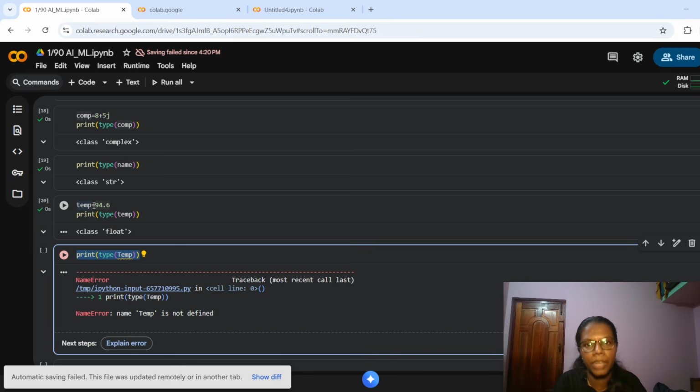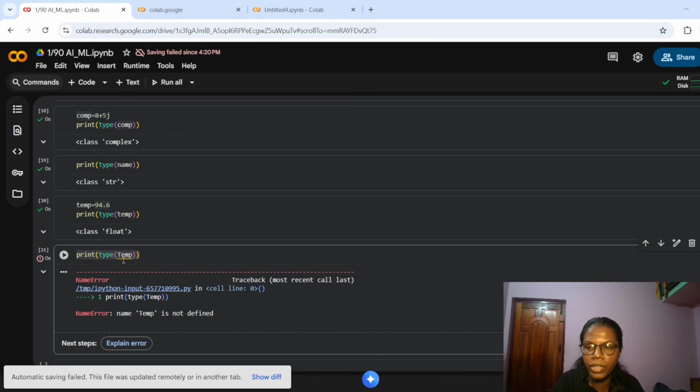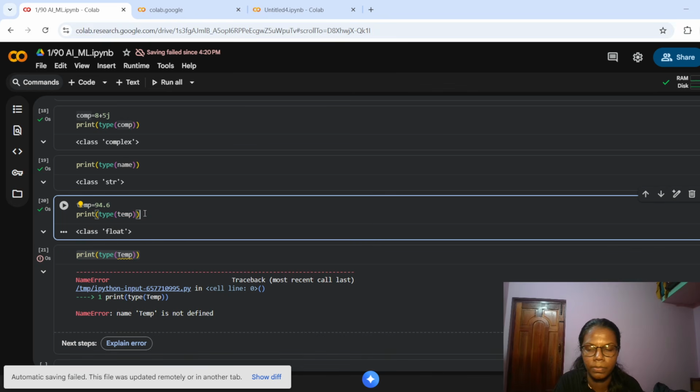If you name a variable with lowercase letters, you should call the same variable with lowercase letters. You should not even change a single letter. If you replace one single lowercase letter with an uppercase letter, Python cannot understand that, so it will throw an error. That is why it is throwing an error. Instead, if you print type of temp with t as a small letter, it will definitely print, as it is already printed here.